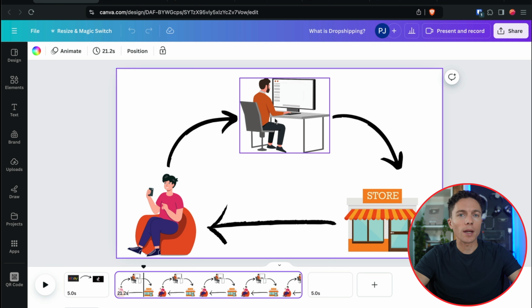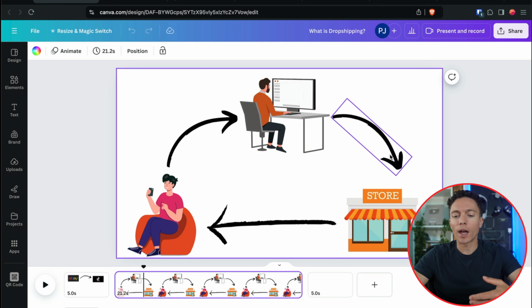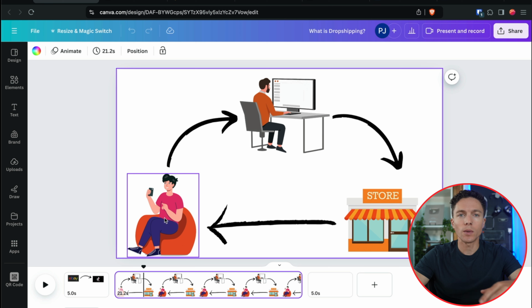Now, what makes dropshipping so unique is that you don't own this item. You don't have this in your house or in stock anywhere. Instead, once this purchase comes through, you then go ahead and purchase it from another store or from your supplier, who will then ship the item directly to your customer. And that means that this entire process is completely hands off for you. Money goes to you, you spend a portion of that money to actually source the item and have it shipped to the customer, and you never have to handle any of the packages yourself.